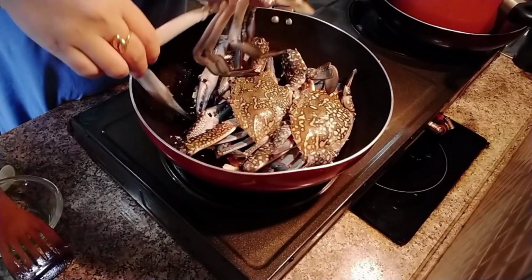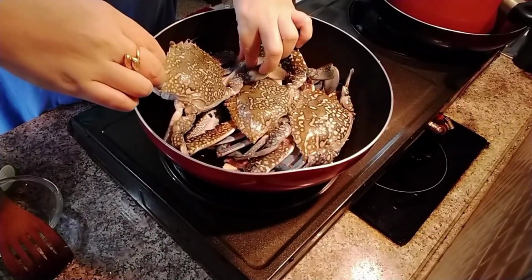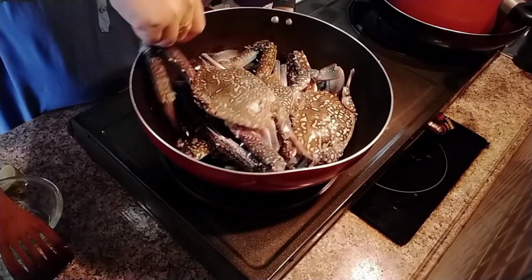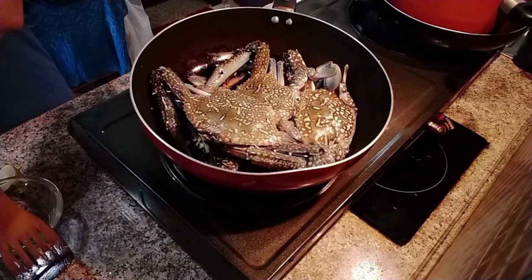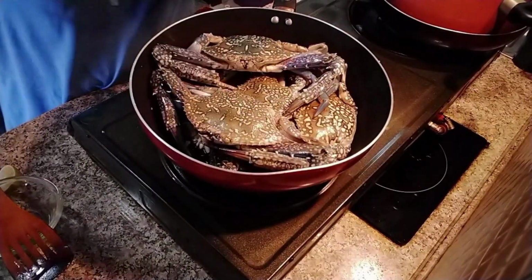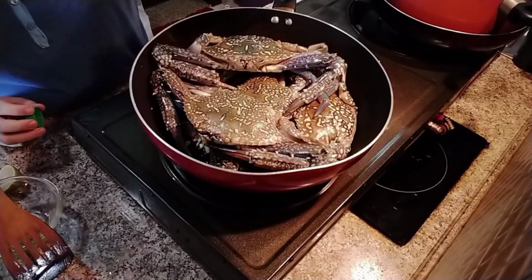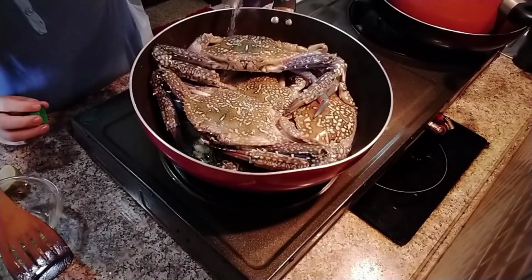We'll just put our shrimp later when our crab is half cooked, because shrimp doesn't take time to cook, and if you overcook the shrimp, it becomes hard or rubbery. So first, we just have to cook our crabs, and we're gonna put Sprite now. The Sprite will actually cook the crabs. So I'm gonna put the Sprite.